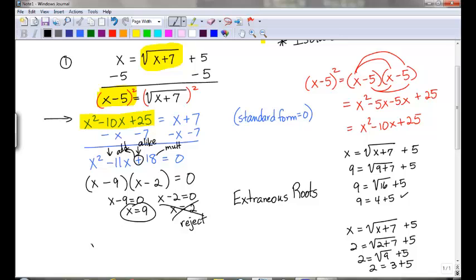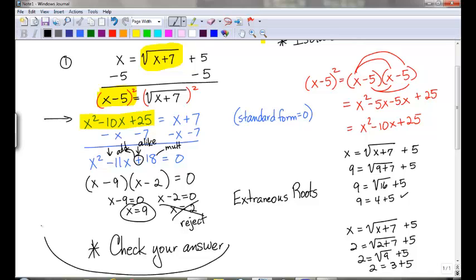Now star it, highlight it, something that says check your answers. When you're doing the square root on the check, I'm not doing square root of 16 is negative 4. You just do the principal nth root. But you have to check both answers, and you check them all the way back up into the original. Because extraneous roots, if I check both answers back in this, they're both going to work. You've got to check them back in the original. There will be answers that you will reject.